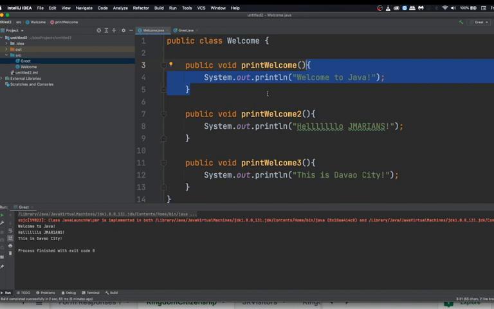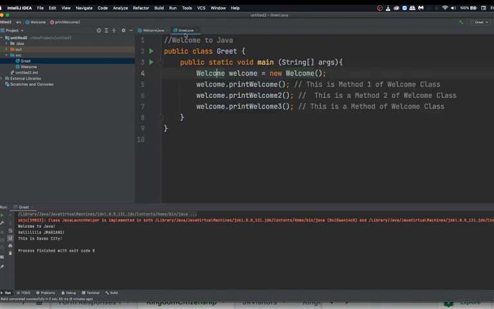Okay, and then in line 1 to 3 on the main.java or in the grid.java, parang mali itong ano niya, no? Main.java, no? This class contains the main method. Okay, main method. This is still a method, no?